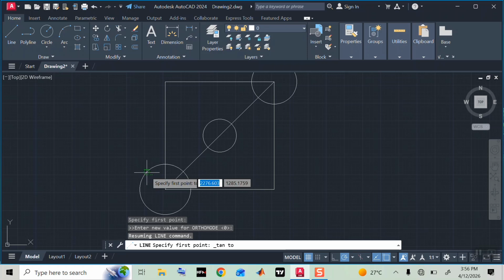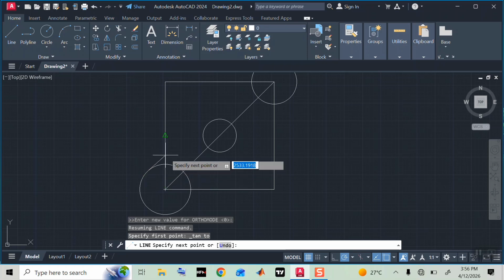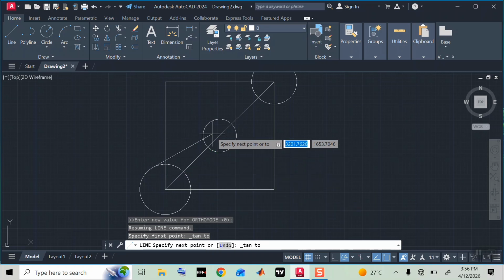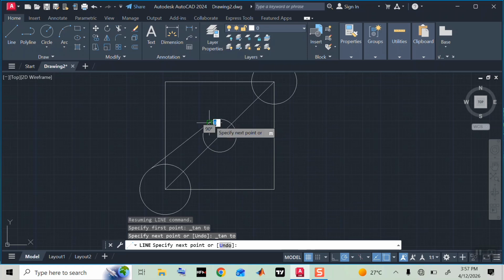You can see when you put the cursor there and draw from here, that is for that point. And here also do a shift right click, select the tangent. Then for it to complete, we enter.